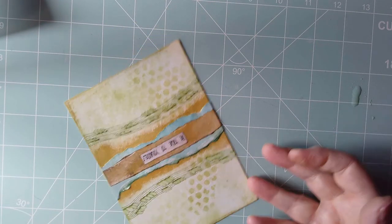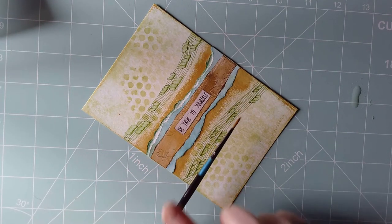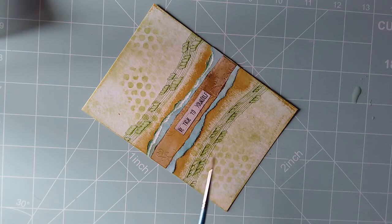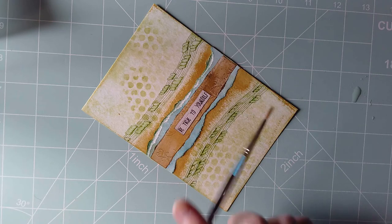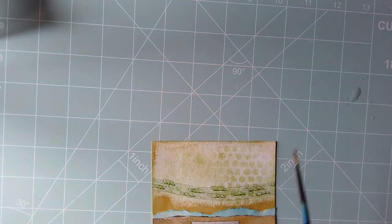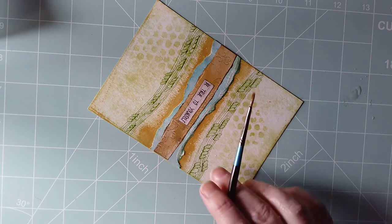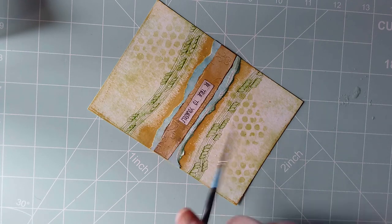that one I just did, and I've just smudged it. That one at the bottom is nice and dry, so what I'll do is I will just see if I can splatter some water on here, and you can see what I mean then. I'm not going to use my spray bottle because that just delivers way too much water, but if I use my brush here, I've got some control over it, and I'm going to do it up on this one as well. Even though they're still a bit damp, it's fine. They're not soaking wet, so. And I'm letting the water sit just for a little while so that it dissolves a fair amount of the ink.